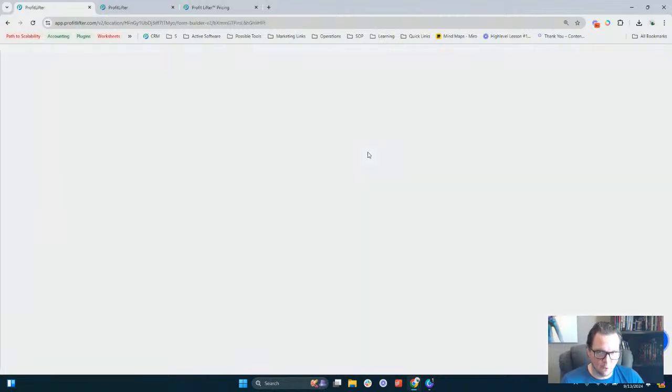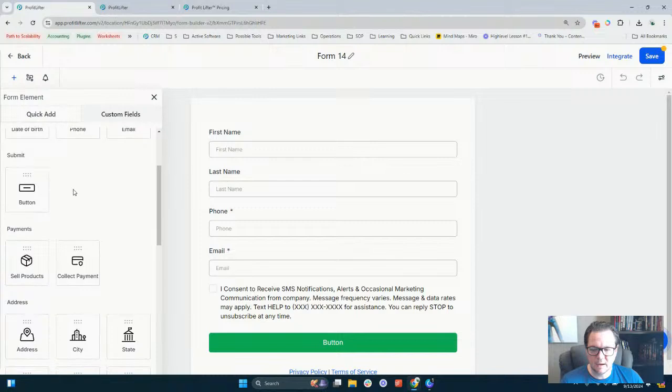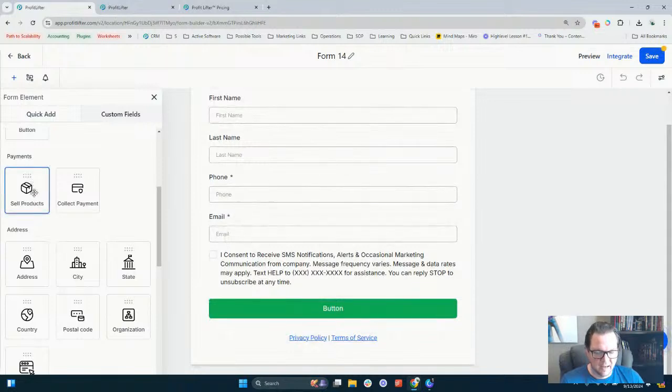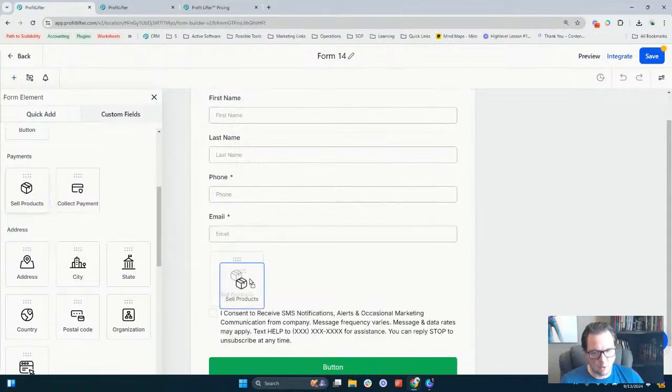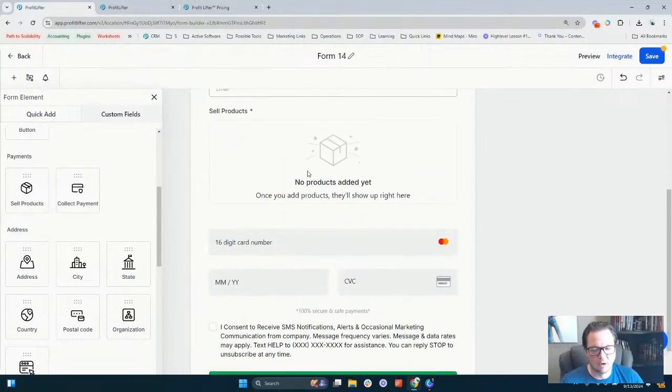This is just a regular basic form, and from there you can sell products or just collect payments. This is going to take us down a rabbit hole in a little bit, but that's okay. It'll be a good rabbit hole. I'll show you some other ways you can make this work.